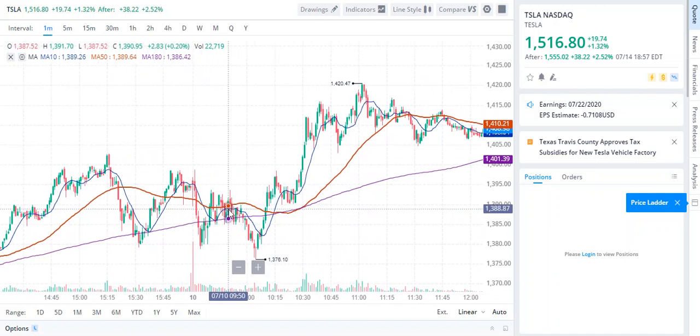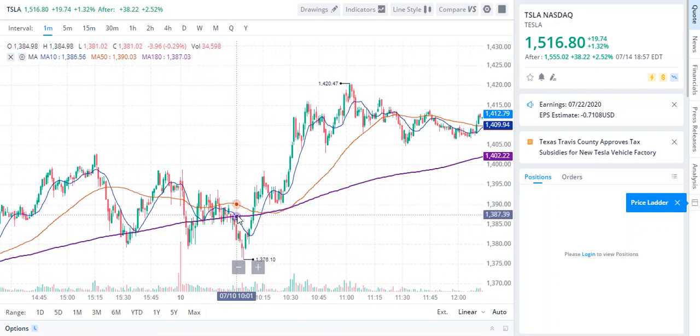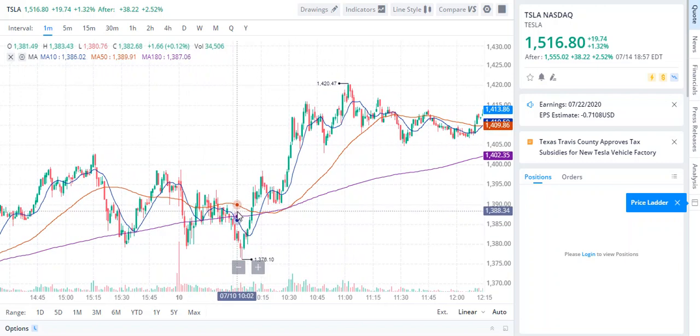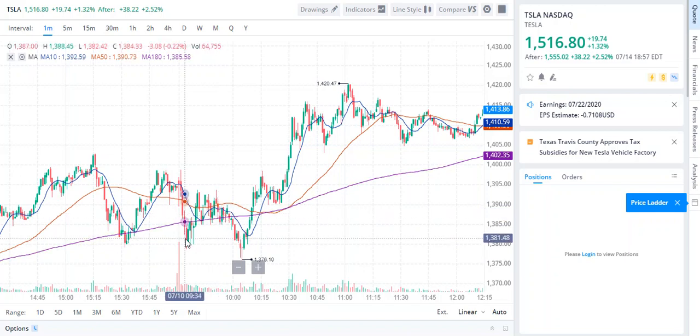But now here at 1387 is where it started to cross down. So in theory, you could have sold there at 1386, 1387 because it started to trend down, or you could have held just to see if this was an overreaction, because a lot of the times what people like to do is try to create a stop loss rate, which means they try to make the price go below that support to make people sell so that they can get those cheap shares and buy it back up again.